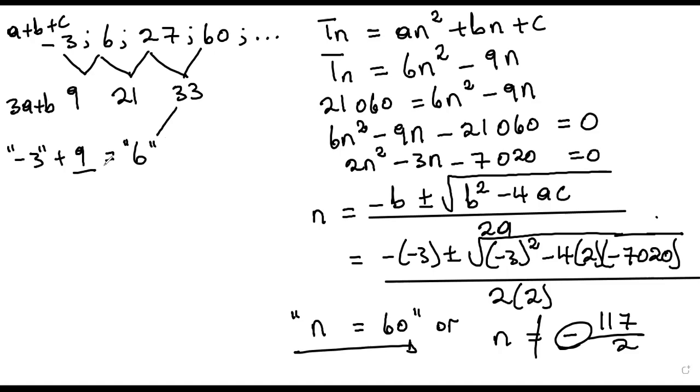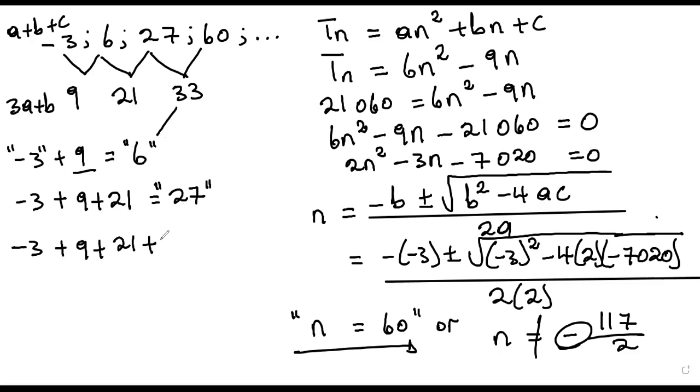Now let's come back. You take the first term of the quadratic pattern, you add it to two terms of the first differences. You're going to get the third term in the quadratic number pattern. You come back again, you take the first term, you add it to three terms of the first differences, so you're going to get the fourth term in the quadratic pattern. Do you see the pattern here?